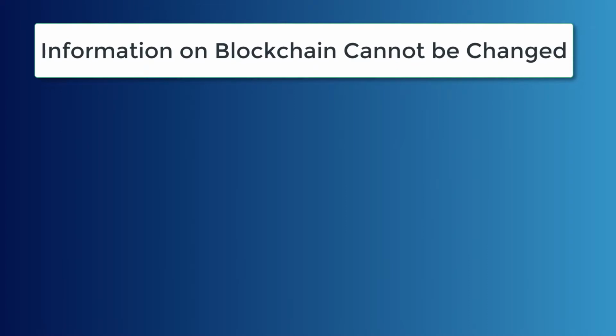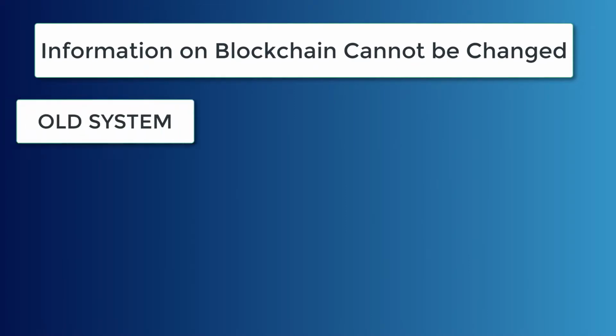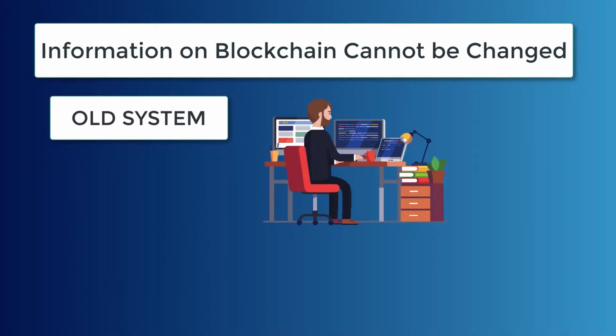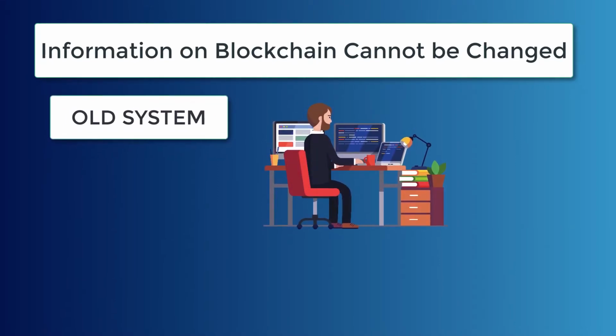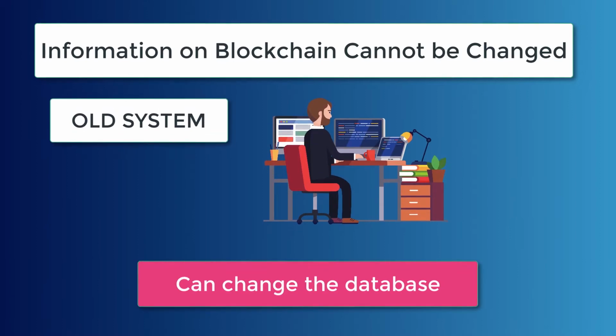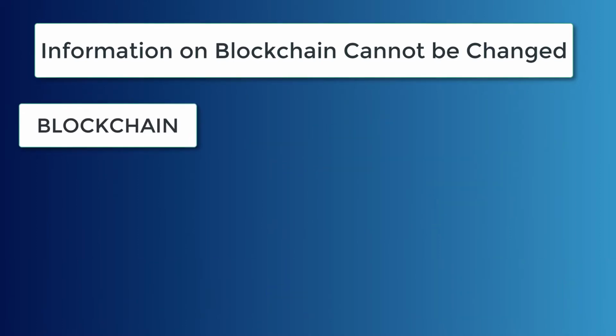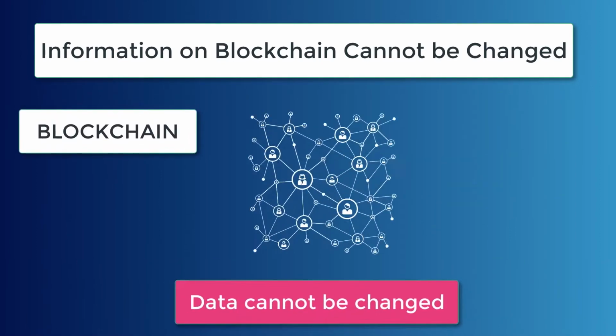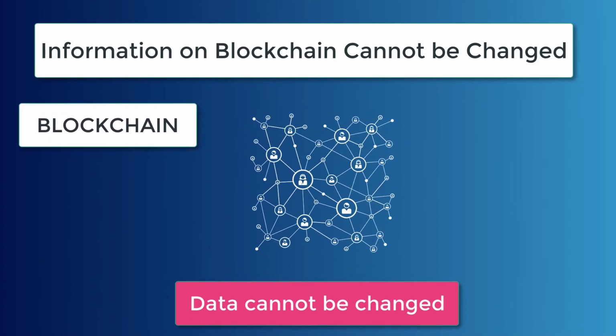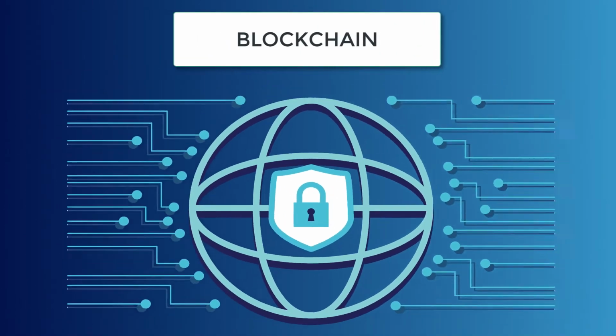Next, the information stored in the blockchain network cannot be changed. In the case of a client-server model, any person who gets access to the server computer can change the information or data stored in the database. But in the case of a blockchain network, the information on the network cannot be changed because it is running on numerous node computers. Security is one of the biggest advantages of blockchain technology, and it has been proved to be superior to the traditional system.